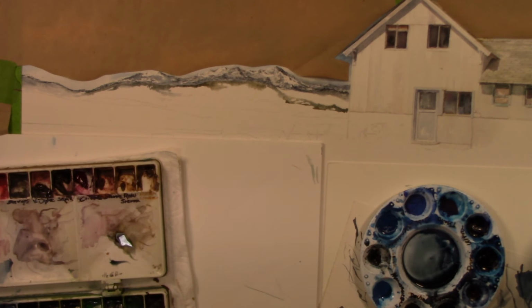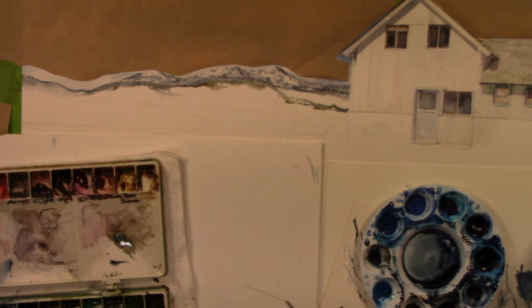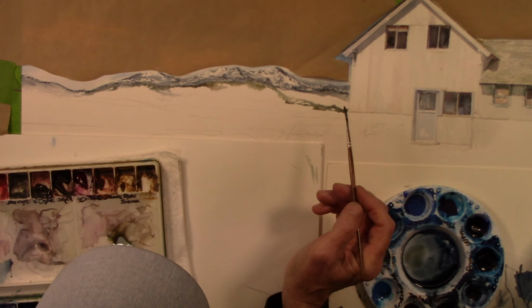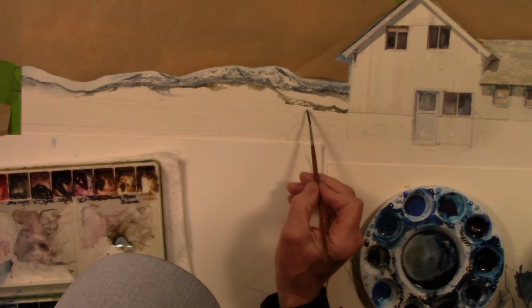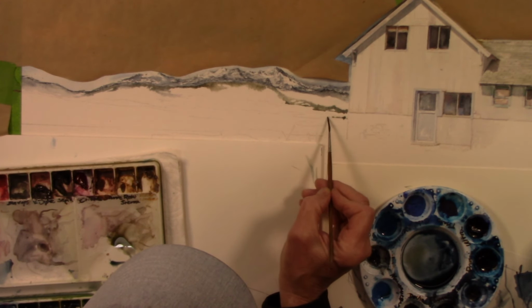These hills are treed, although they've been logged in places, so there's some earth exposure. And some areas are in more direct light, so they're going to be a little bit brighter. But to push them way back, first of all, we've got to keep in mind that things that are the most distant are going to have the least amount of intensity or chroma or saturation of color. So we want to keep it subdued the further away we are.